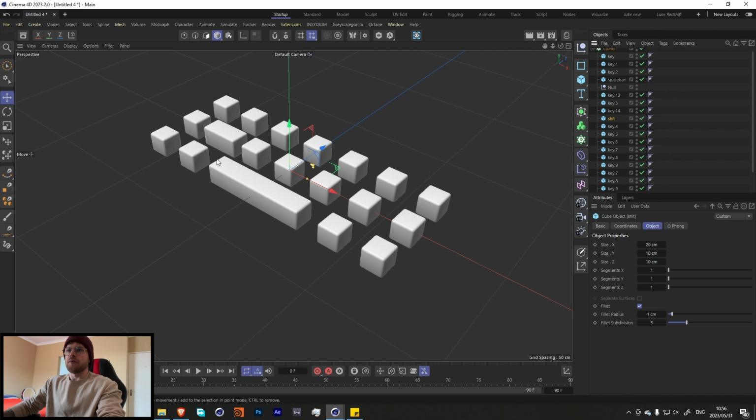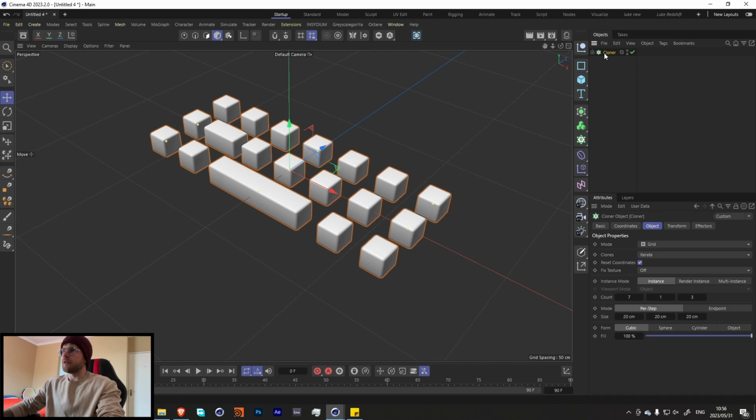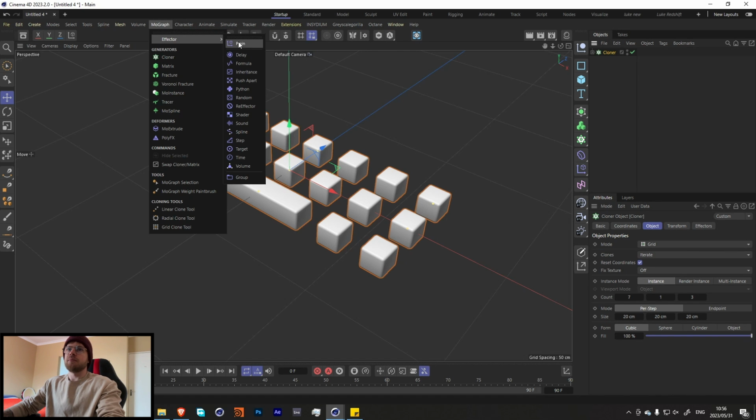Okay, so that's kind of the look that we're going for. I'm not going to spend too much time on this, but you get the idea. You just kind of need to move these around to get the kind of placement that you want. Cool, so we want this to now type. So you can either go and manually animate this, but who has time for that? Let's go over here and use some MoGraph.